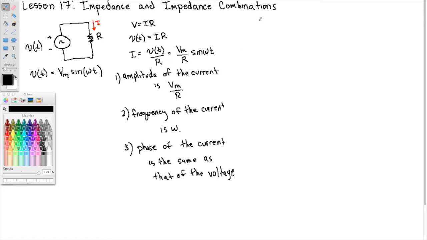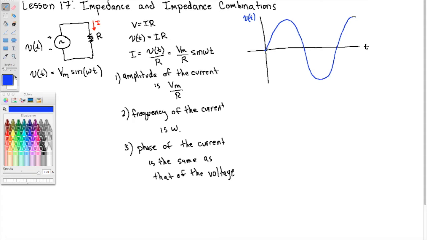All right, let's look at a plot of these guys. So here's t, and in blue I'll have v of t. So I chose a sine wave because a sine wave goes through 0, 0, right, with no phase. And then it reaches its maximum, comes back down, its minimum, and so on, right? So up here is Vm, down here is minus Vm.